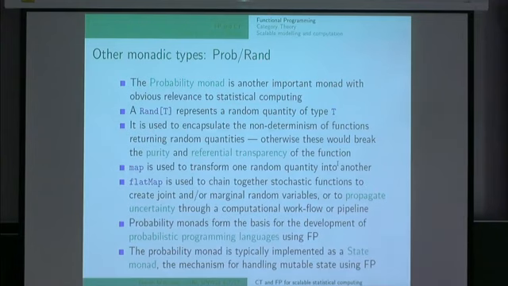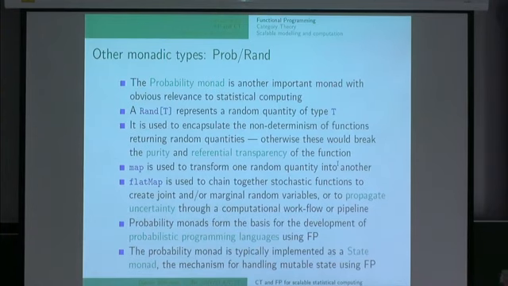There aren't just collections of data. There are all kinds of monads that crop up in all kinds of different contexts. An interesting one for statisticians is the probability monad. So probability is also a monad, and the idea is that the monad will capture a distribution over a particular type. So if t here is an integer, a Rand t would be a random integer. It wouldn't be a draw from the distribution, it would be the distribution itself.